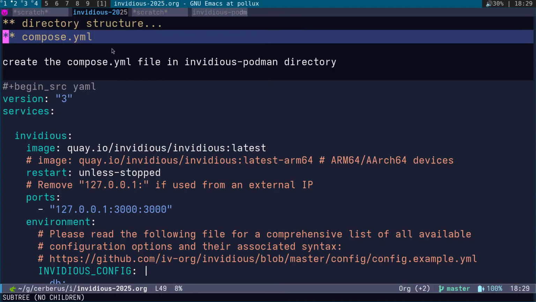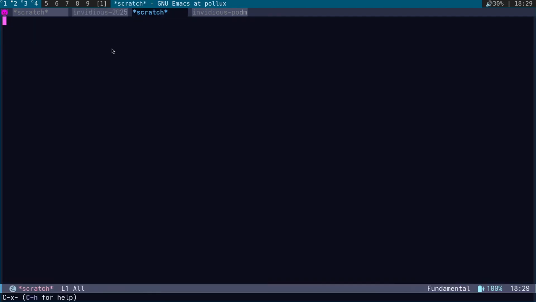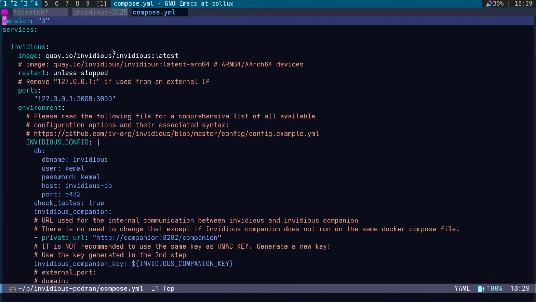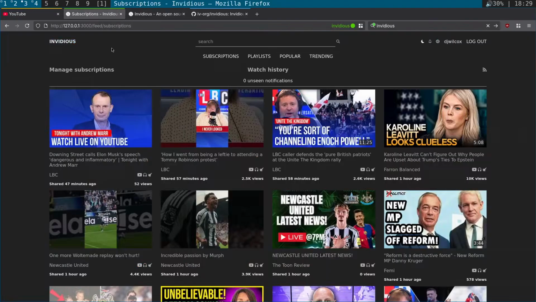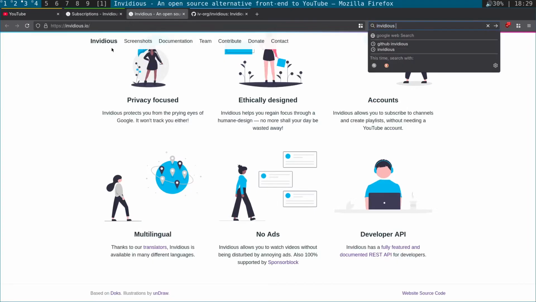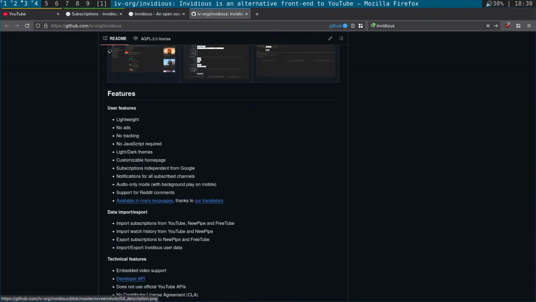Next step is we're going to be creating the compose.yml file inside the podman directory. So let me just take you across and show you that. I think, where's the documentation link?